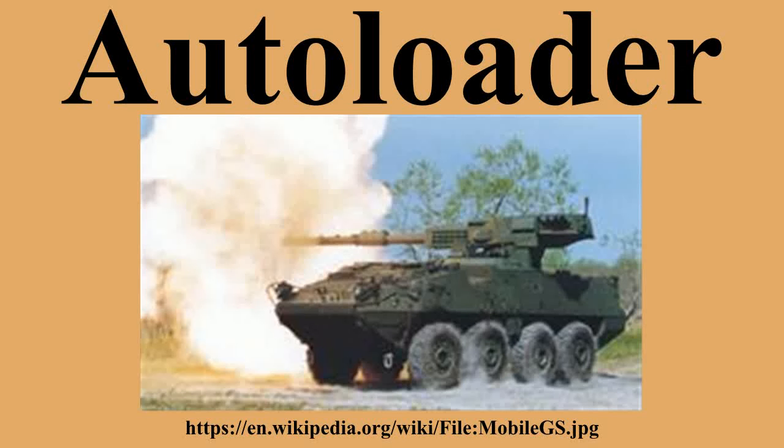History. Autoloaders were developed at the beginning of World War II. The first combat use was in tank-buster aircraft such as the Henschel HS-129B3, equipped with the 75mm BK 7.5 cannon. Every Soviet and Russian-derived tank since the T-64 main battle tank has used an autoloader. The use has been mostly shunned by American and British tanks, although the American T22 medium tank was one of the first to use an autoloader.